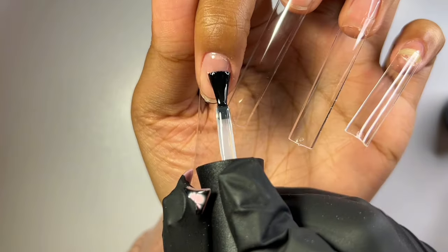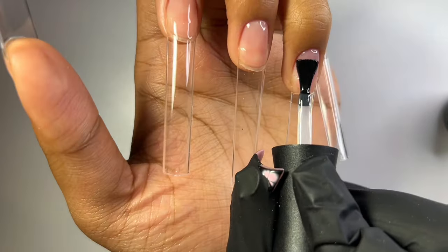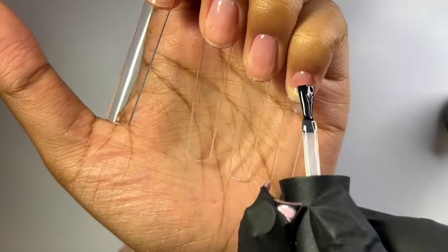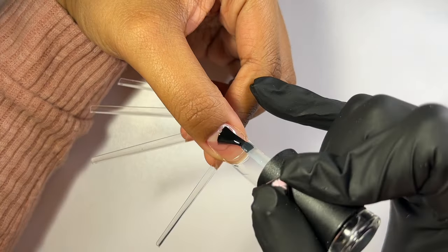Now this part is optional, but I am taking some of that same base coat and applying it over my natural nail. This is just to make sure that if I'm going ahead and shaping these up, they don't accidentally pop off, you know?